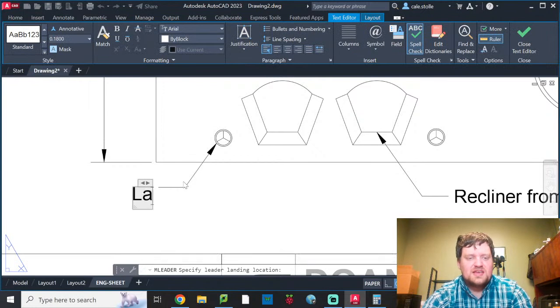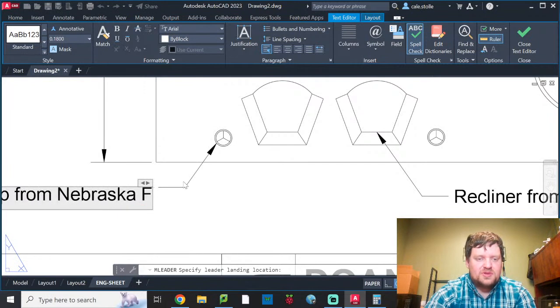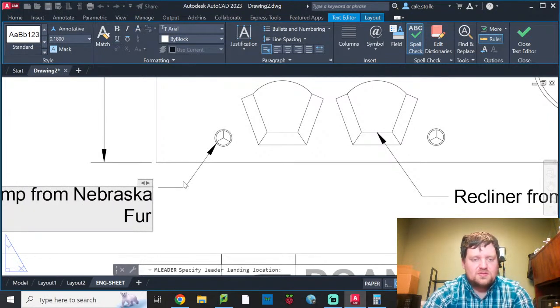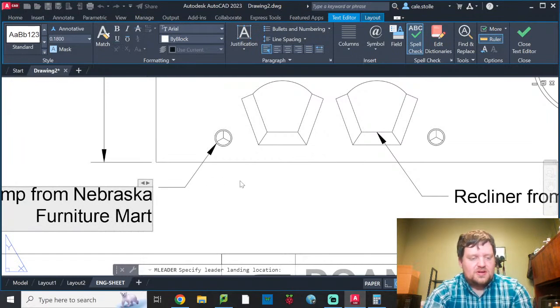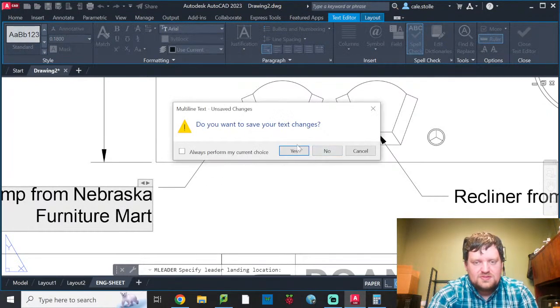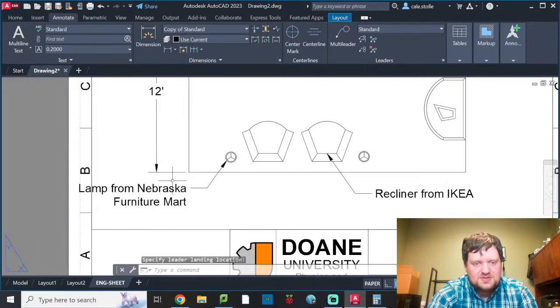We'll say that this is a lamp from Nebraska Furniture Mart. I'll go ahead and put that on 2 lines. And then click out of it or hit escape. Save. And it'll save that. Oh, that was a little bit too big.